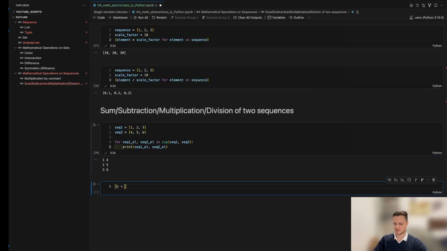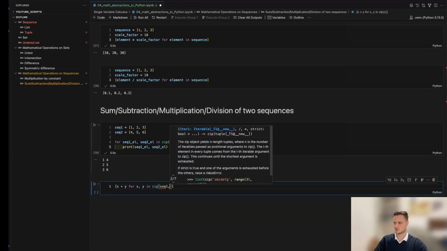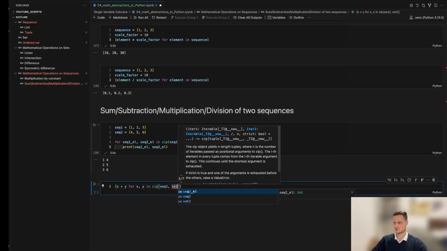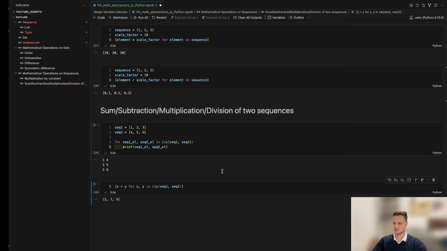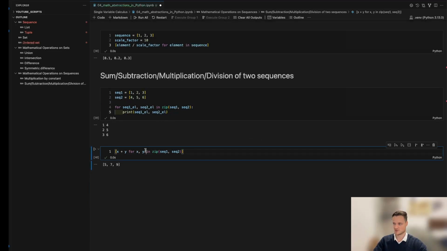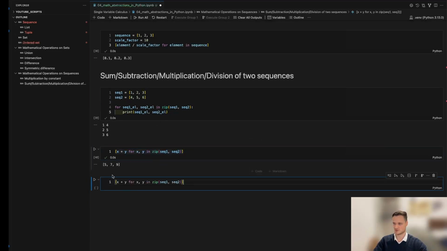For example, we can say x plus y for x, y in zip(sec1, sec2). You see that we sum two sequences element-wise: 1 plus 4, 2 plus 5, 6 plus 3. And we can do the same for each operation. We can multiply, we can divide, we can subtract.